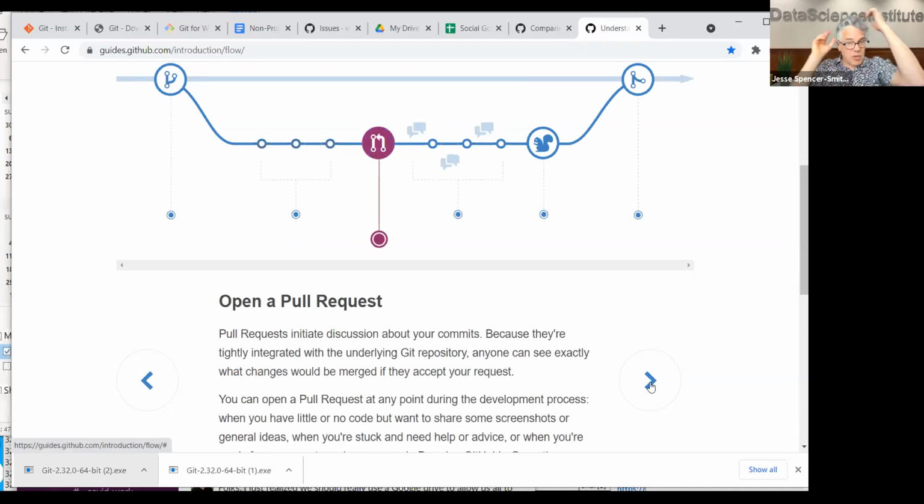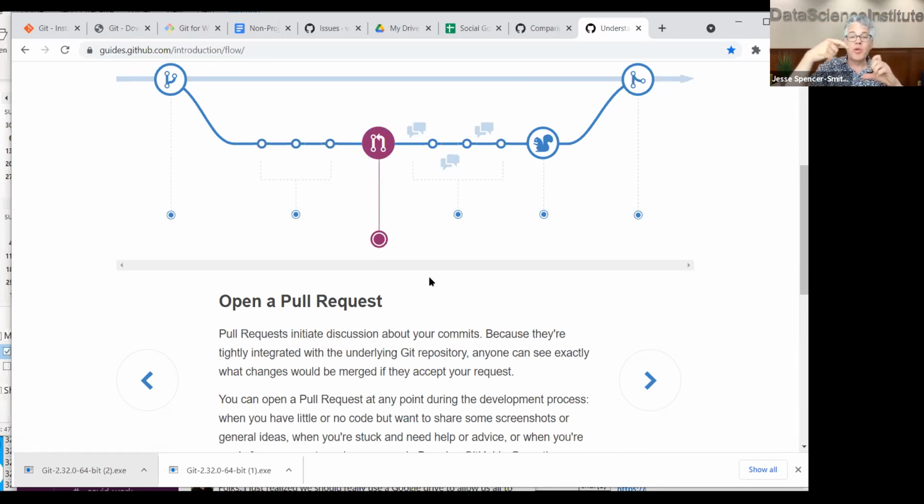The other tenet behind this is you open a pull request. You discuss your work. You don't just go off to a corner and do your own work. You do your work and you say, I had this idea, I'm doing this thing. A pull request can be just to have a conversation about your branch.